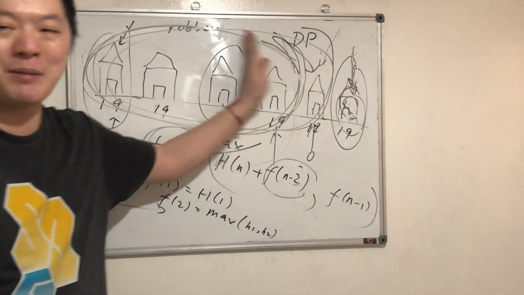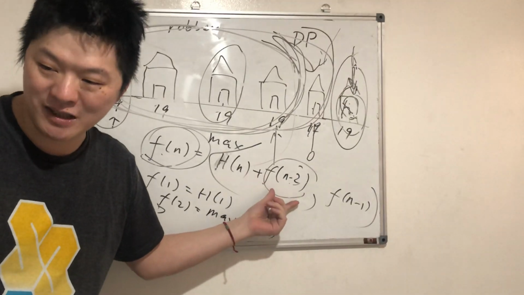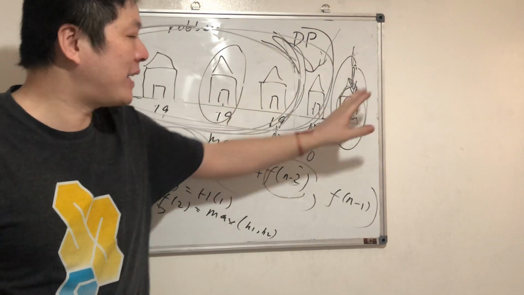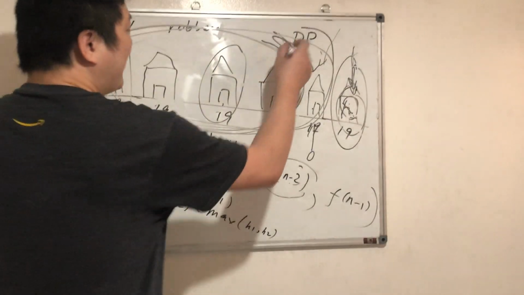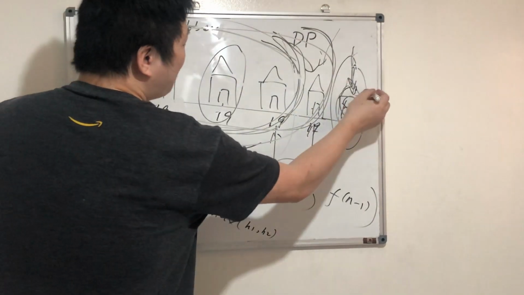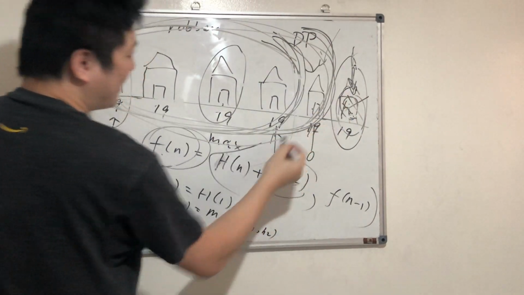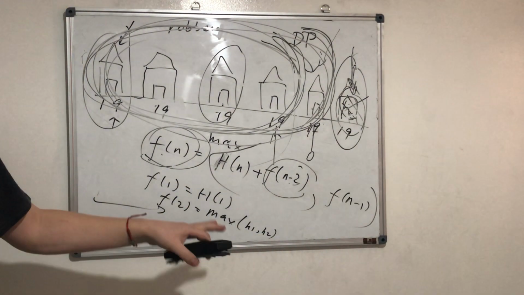I don't know what happened here, but I know this is the problem, the answer for n minus 2. Or if I don't pick it, then the problem is Fn minus 1. Because I don't care what happened here, but if I don't pick this one, then the maximum value I can get is from this bit. What's this? Dynamic programming equation.